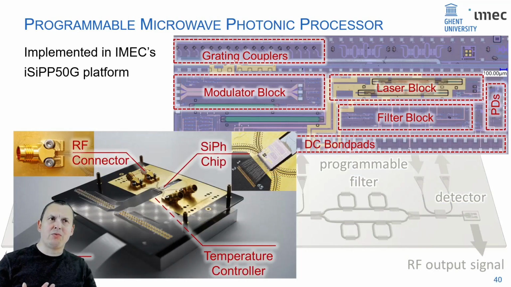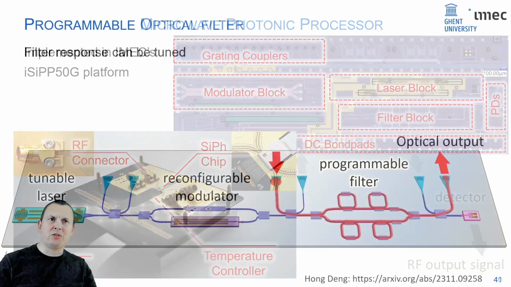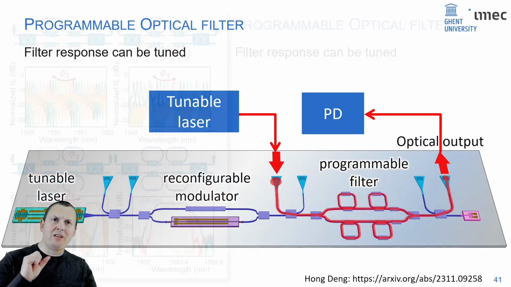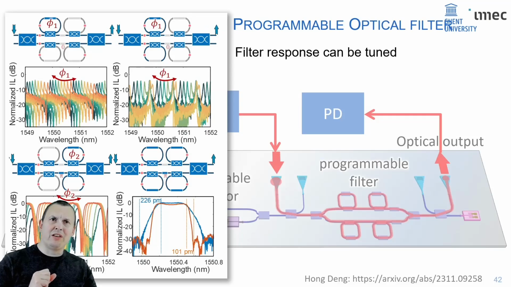Now, if you take this chip, you can use it indeed as an optical filter, just like this most simple example that we made before. This filter, of course, is fully programmable. You can completely independently control all the states of the individual rings, building a higher order filter with a tunable passband and a tunable resonance.